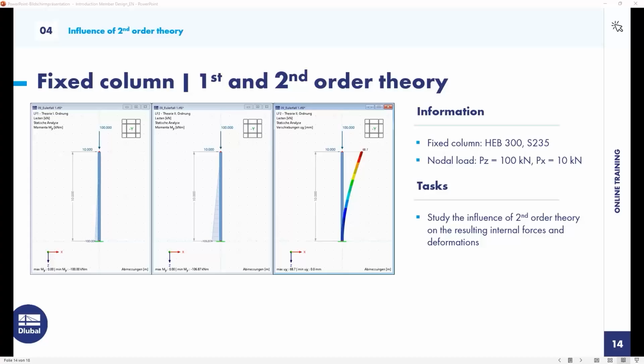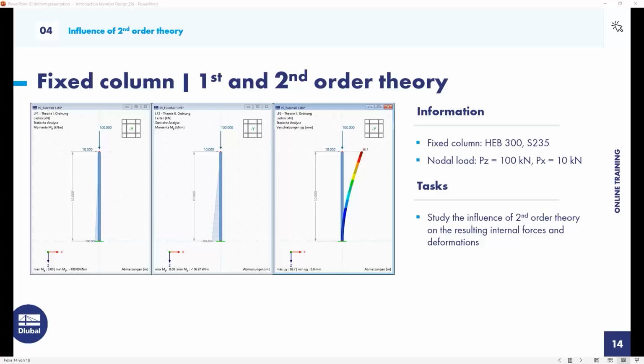Of course, the calculation with first order theory is much simpler and easier, but it's not always permissible to calculate with the first order theory, because if the influence of the second order theory becomes too big, then it has to be considered.